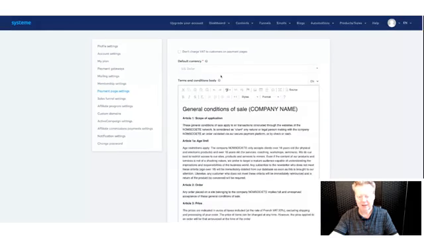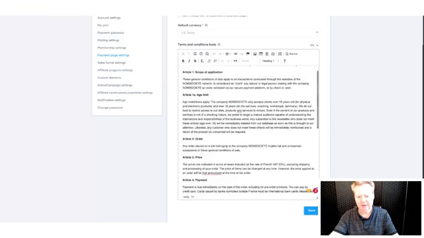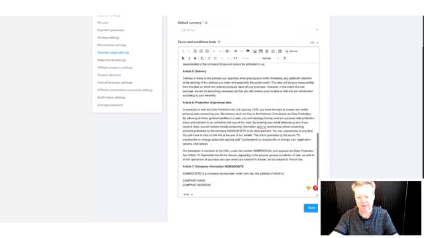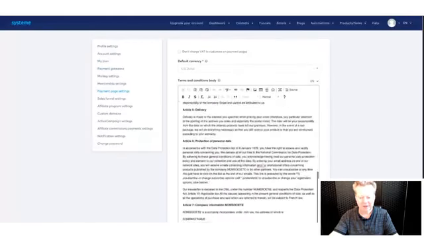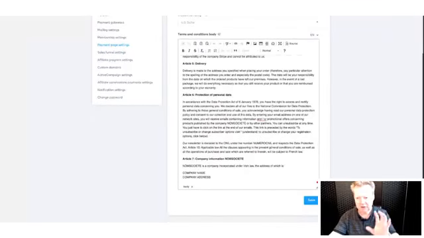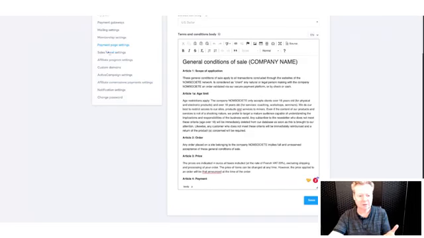Payment page settings. So this is where you can have your default currency. If you're not VAT registered, you don't have to charge VAT. And then here's this you can change. So general conditions of sale, you put in your company name there. And again, the company name in there. And basically that's a pre-written terms and conditions page. Effectively, all these things I would say just make sure, if you want to, run it past a solicitor as well, or if you've already got them, then you can actually just cut and paste from where you currently have it.